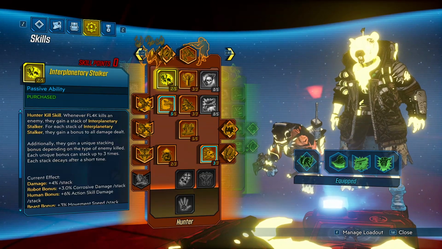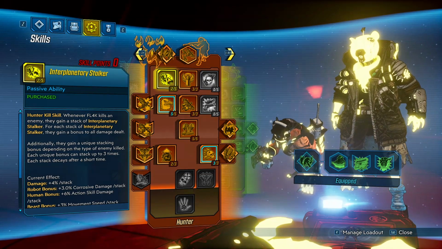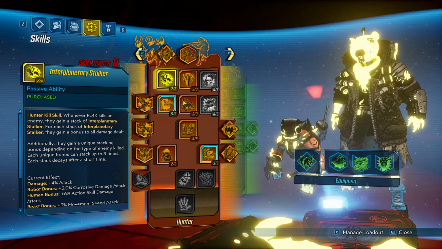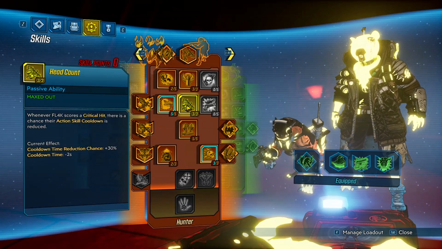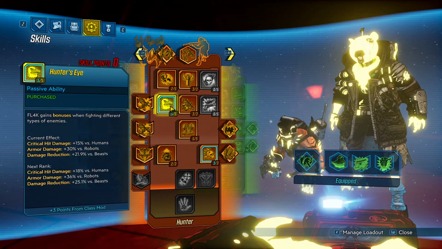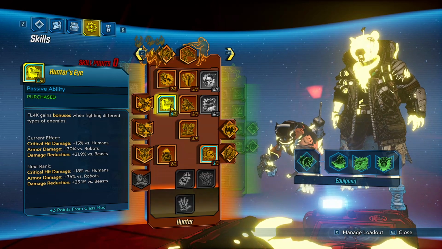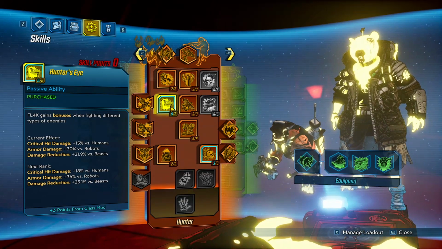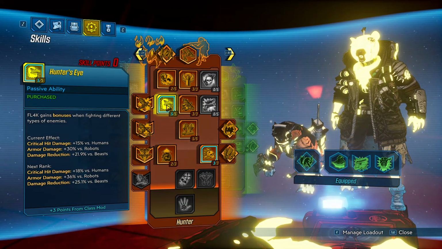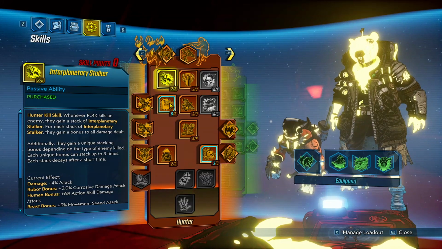2 points in Interplanetary Stalker to get to the next tier. Flak gains a damage bonus per stack after killing an enemy along with some other useful bonuses. 3 points in Head Count. When Flak scores a critical hit, there is a 30% chance to reduce the action skill cooldown by 2 seconds. 2 points in Hunter's Eye. Flak gains various bonuses when fighting different kinds of enemies. Consider the fact that the required class mod Bounty Hunter will enable these bonuses to be applied to bosses. That is the reason I take 2 points into this skill over an additional 2 in Interplanetary Stalker.